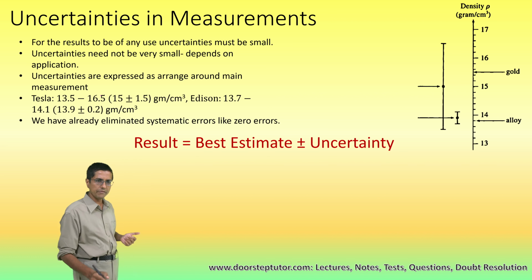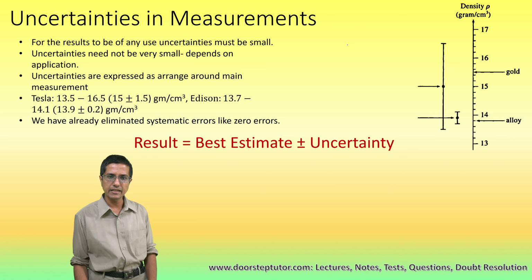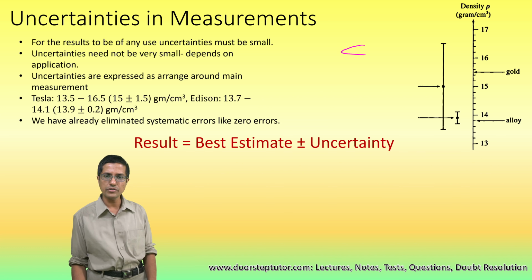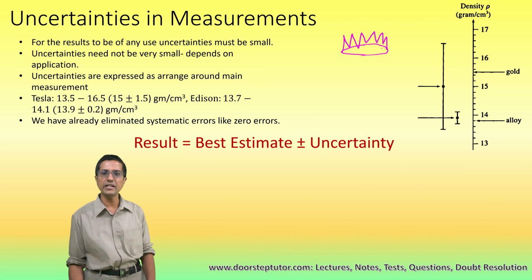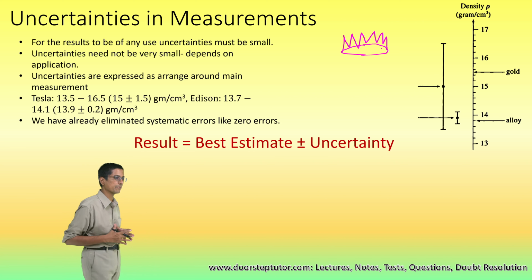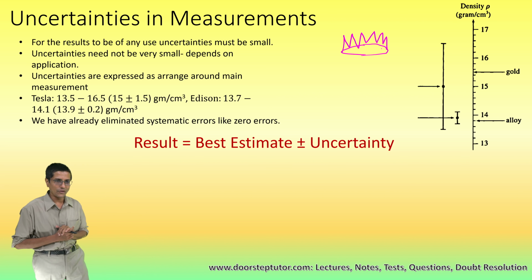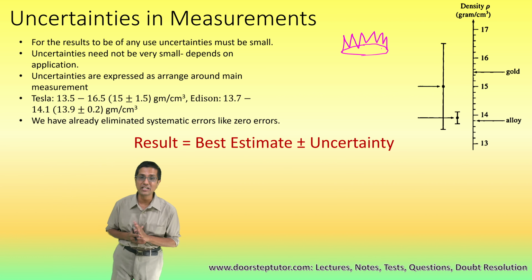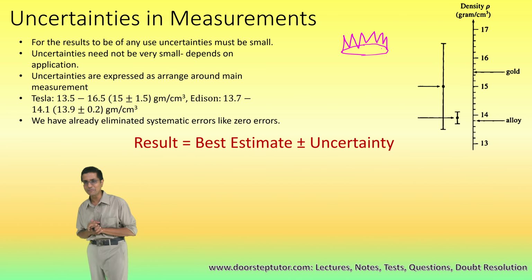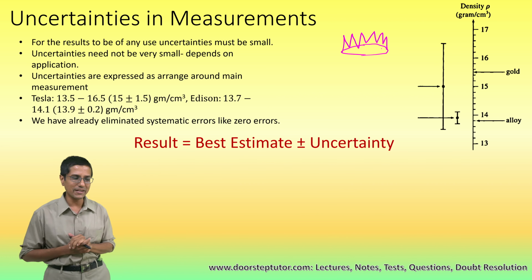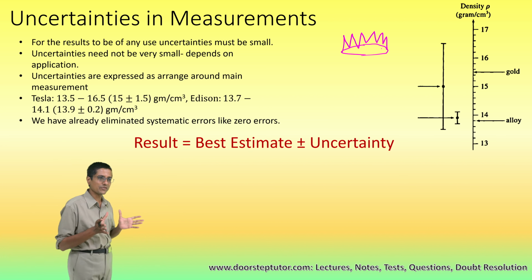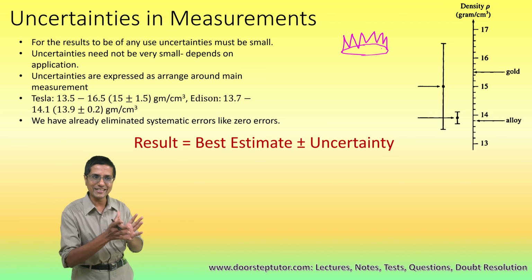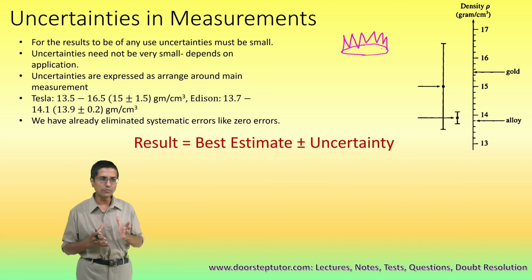So here we have a crown, and of course, the problem of Archimedes exists here. Now this crown, I want to determine whether it is made up of gold or some kind of alloy. The people who are doing the experiment here are actually Tesla and Edison. We didn't call Archimedes because he would have just determined it accurately, but we actually called Tesla and Edison to do the experiments. And this is what they actually reported.